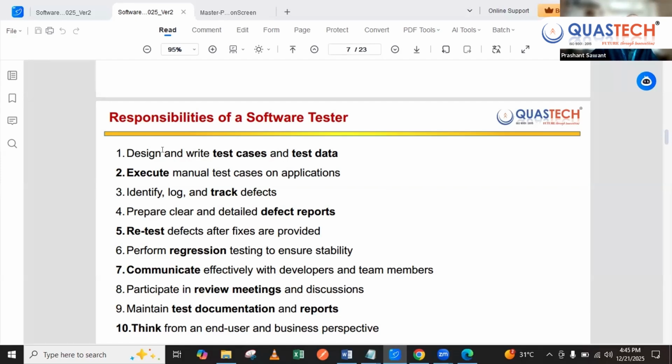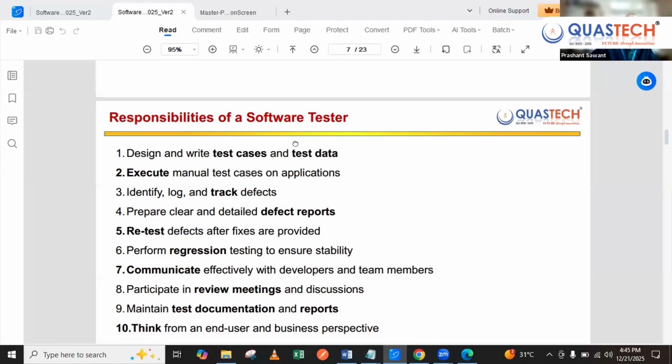Once we get those requirements and our testing team understands them, we'll have to go ahead with all the other planning activities as to how we are going to conduct our testing within the time, cost, quality, scope, risk, benefits. These are the other parameters that should be taken into consideration when we are getting into the software test lifecycle phase. So ideally, a responsibility of a software tester would be identifying, understanding, and analyzing the requirements, and identifying and writing test scenarios and test cases.